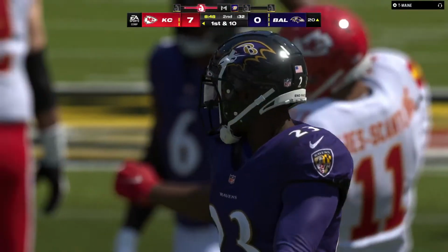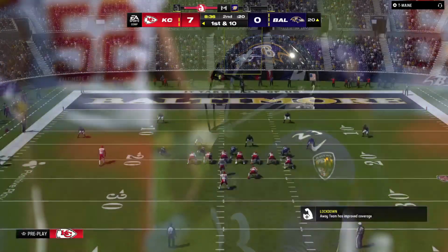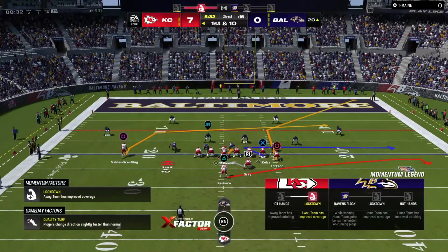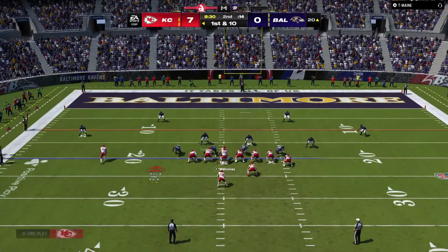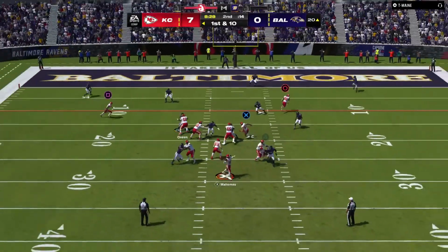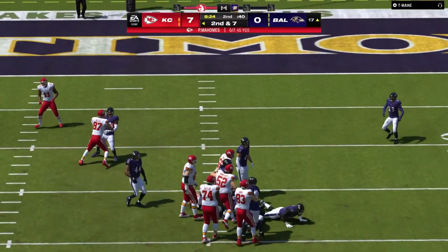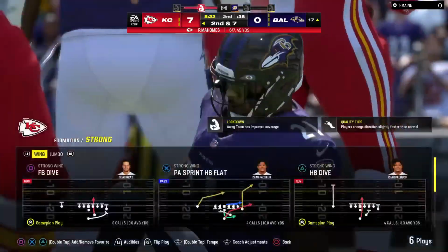When he runs, he seems to do a nice job of knowing when to be patient and find the hole, and then when the hole is there, he goes quickly. You're exactly right. He knows how to just take off, but you know what else? Brings a little thump with him, doesn't he? He does. He packs the boom at the end of the run and finishes it going forward. That's what you want to see out of your backs.